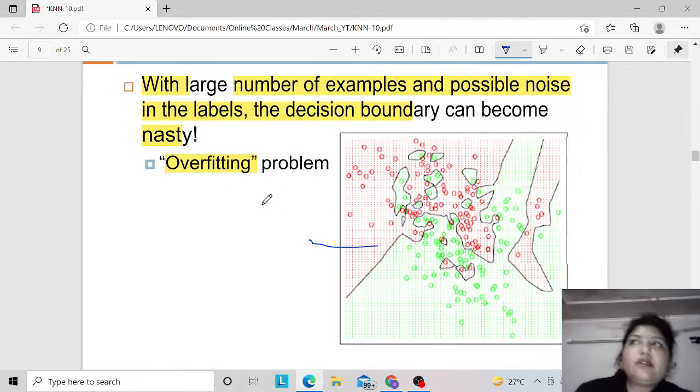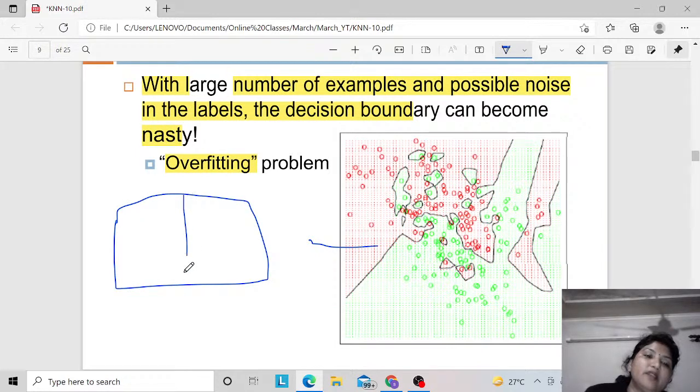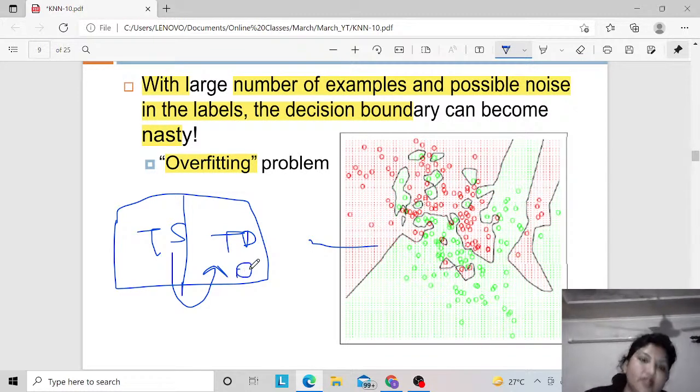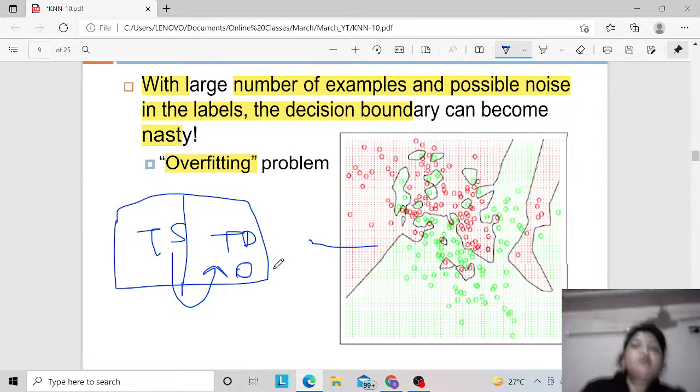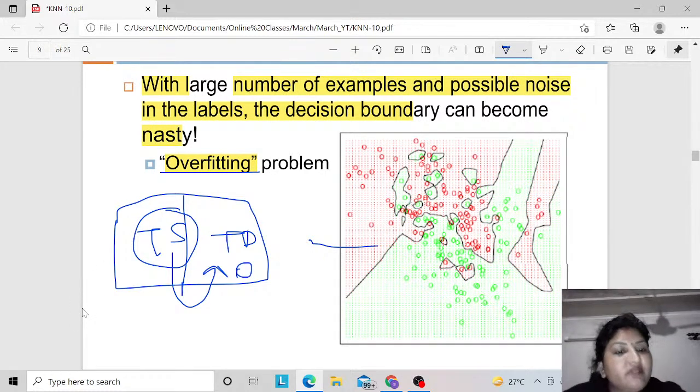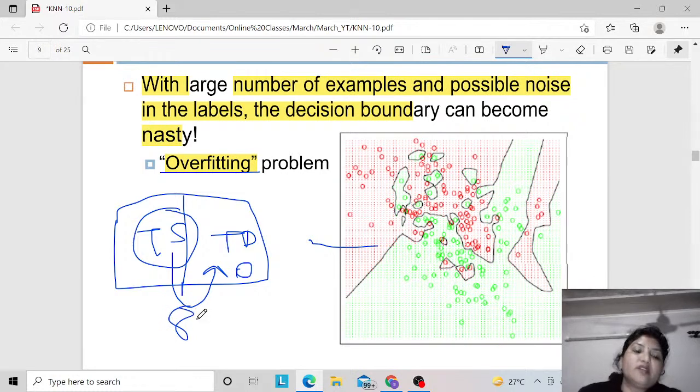Overfitting problem. Now let me tell you one thing. I have trained the system with my training data set, right? Again, I am using this training data set for testing the model. So obviously it is going to give you the problem of overfitting, right? So always remember this whenever we use this. Overfitting means that it is not recommended to use the training data for testing the model. Always try to take a data set and segregate it into two groups, a training data set and a testing data set. Maintain the ratio, that is 80 to 20, right? 80 to 20. So if you are maintaining the ratio, you can have it.